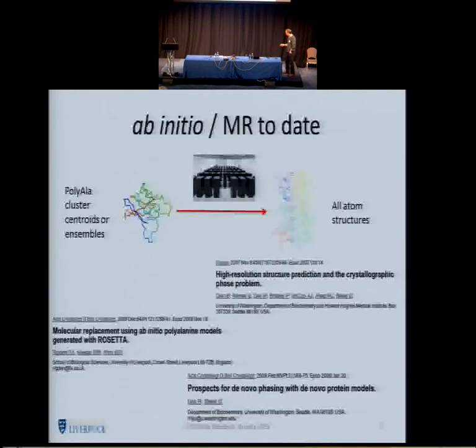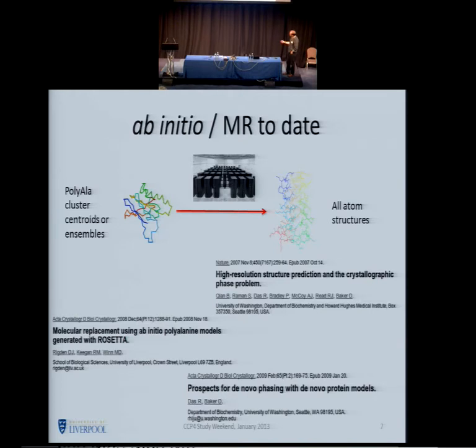models. We weren't the only people doing this, of course, but there is quite a distinction between the Baker Group here, who've published these two papers, and our approach on the left, in that they very much favor this approach of throwing a lot of CPU at it and coming up with a single, very accurate, beautiful prediction which is good enough to solve the structure. We prefer to recognize that this amount of CPU is a little bit unrealistic for most settings, and so we were trying to make do with these less accurate polyalanine structures here.